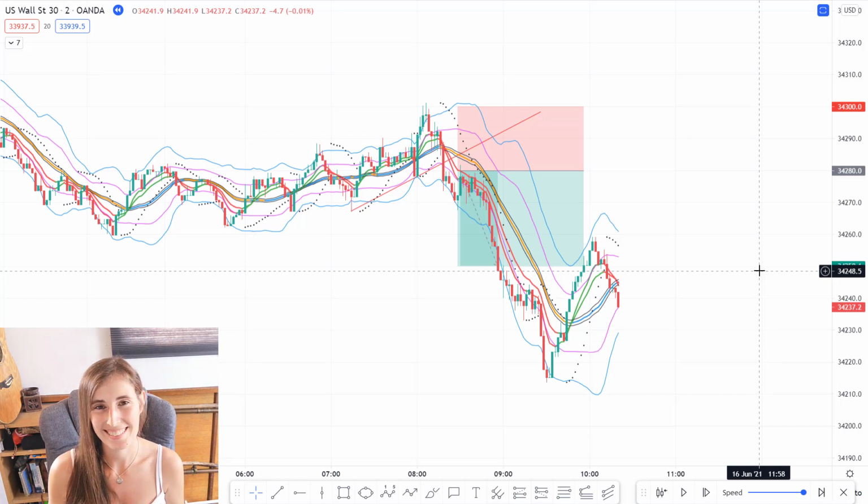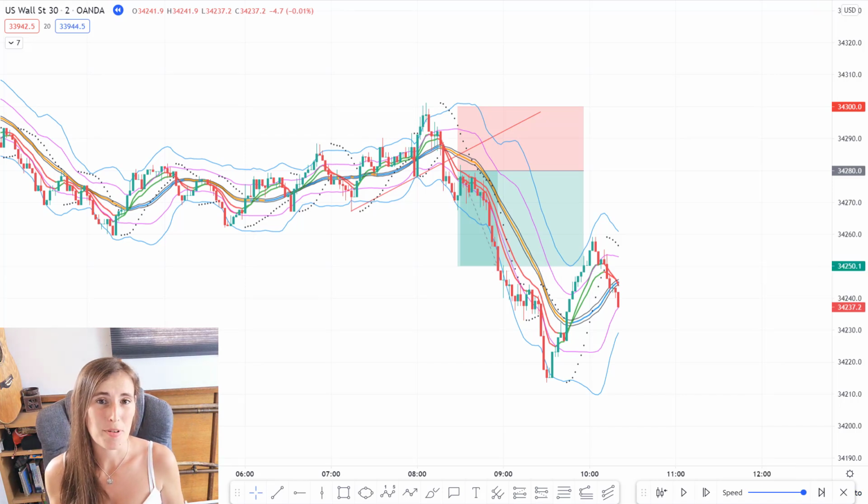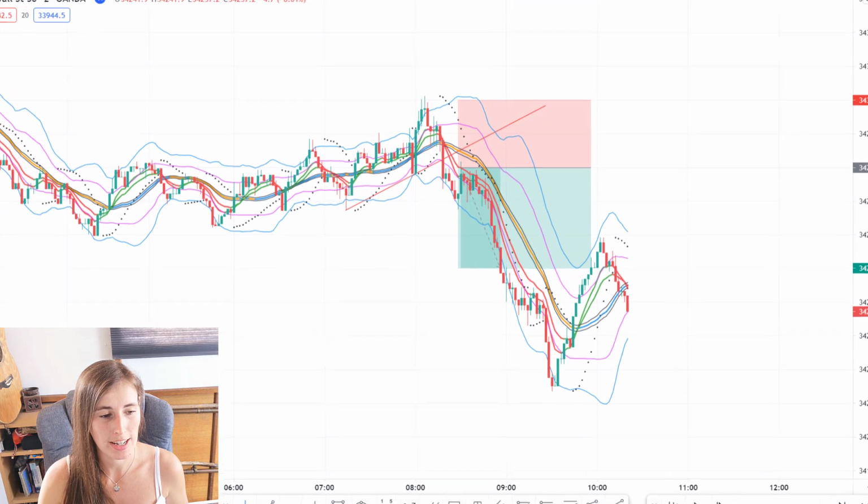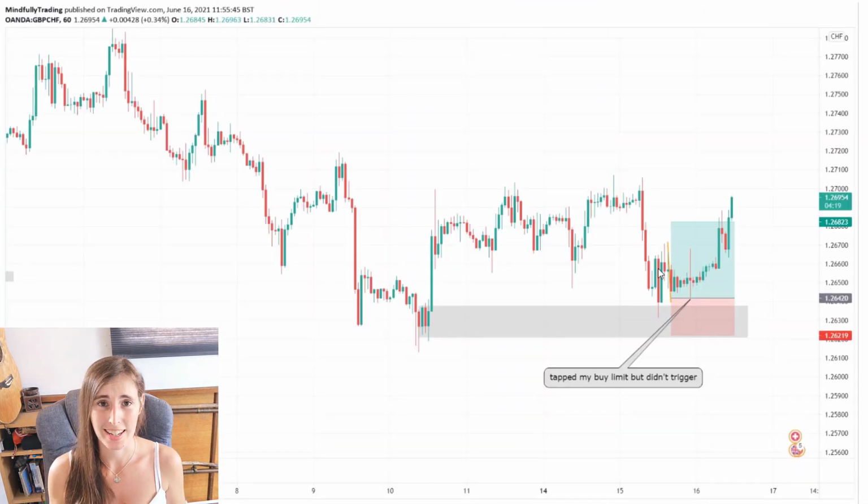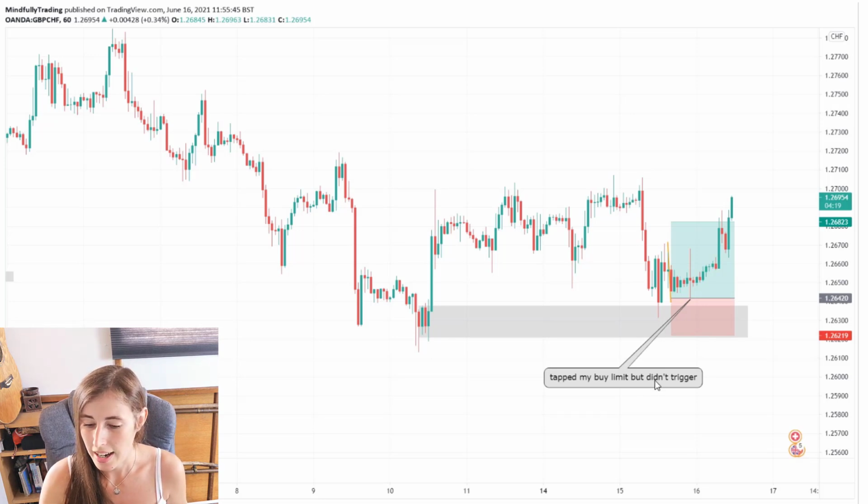Alongside the scalping program, I've still been continuing learning more about reading price action, building my techniques. I actually had a trade in the week that unfortunately I didn't get into, but it would have been a really nice trade, experimenting with the concept of trading supply and demand zones. And for this trade on pound Swissy, I actually set a buy limit just above the area where I felt we'd get some reaction to.